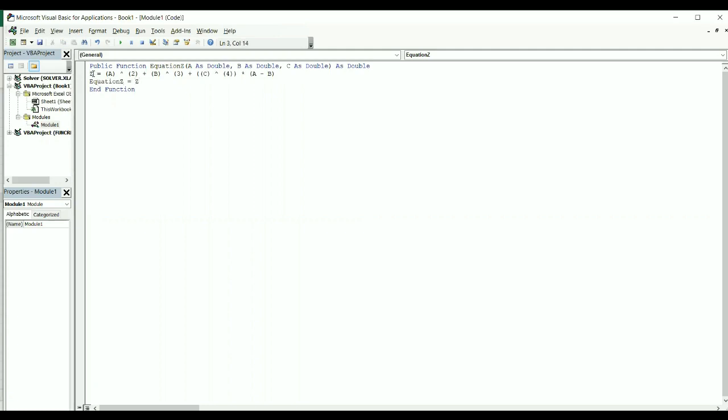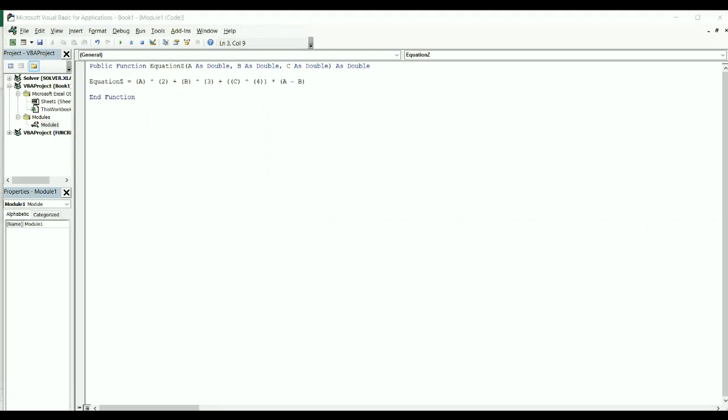This wouldn't work right now because you would have to declare the variable, so you could do something like dim z as double, and then that would work. But don't ever bother with that because that would just be a waste of your time when you can do something like this equation z, just cleaner, nicer, saves a lot of space.